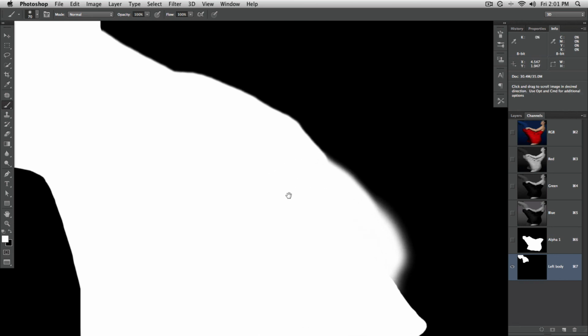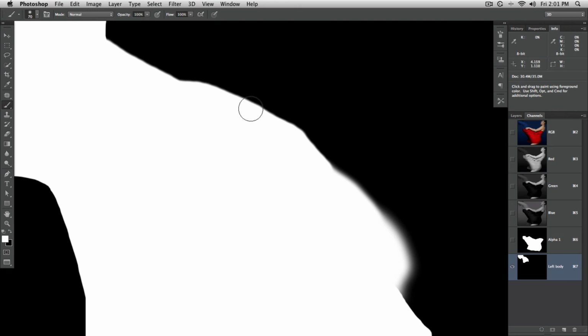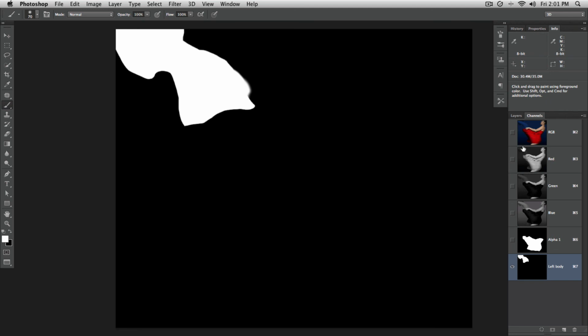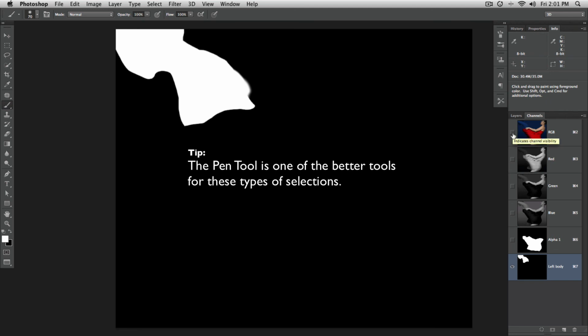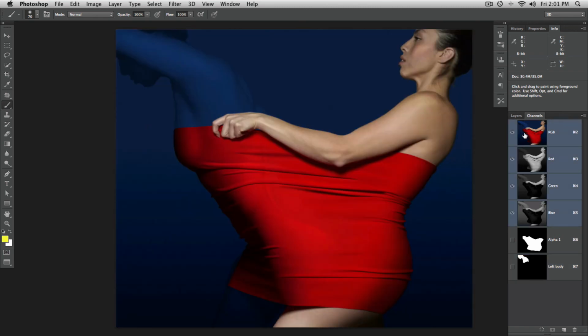Another thing I want to point out is notice how my brush strokes are not very detailed. They're kind of jumpy. They bounce around a little bit. A brush is probably not the best option for painting selections on bodies and garments. At some point, you'll learn how to use other tools that will help you to define those edges better. But for right now, that's the option that we're going to get started with, the paintbrush.